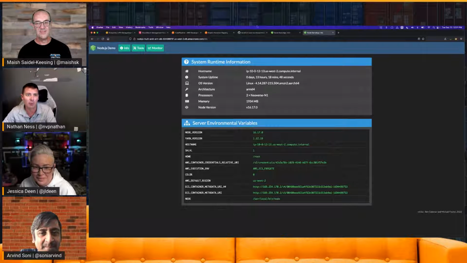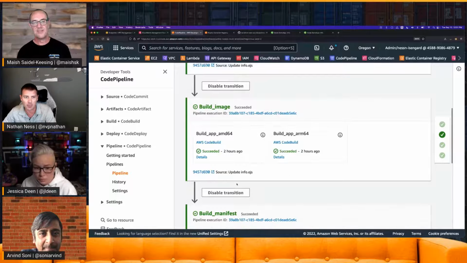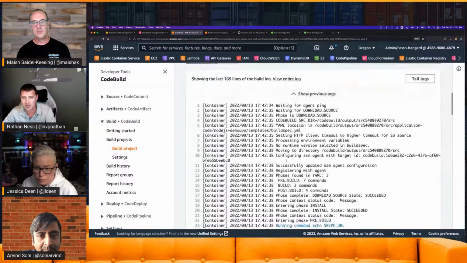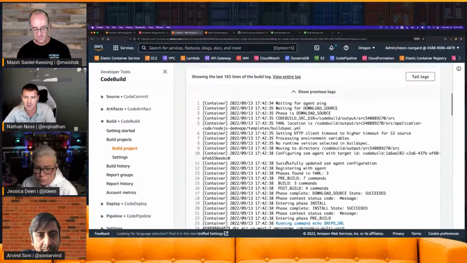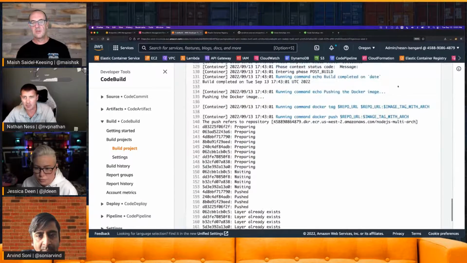And so when we walk through the pipeline, you'll see that we just spin up a CodeBuild instance for x86 with the Dockerfile. We point it towards the respective build specs, which are very similar in this regard, where it will just download the source. Again, it uses S3 as a backing for all of these stages here, and then I'll just skip down around building the image. And then it pushes into that ECR repository that is also built via Terraform.